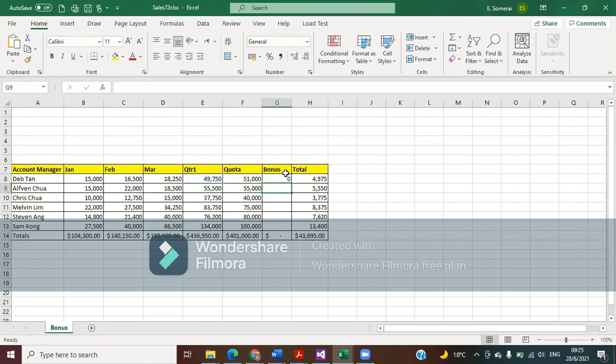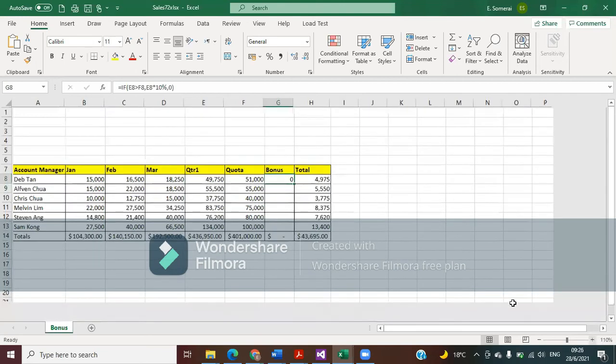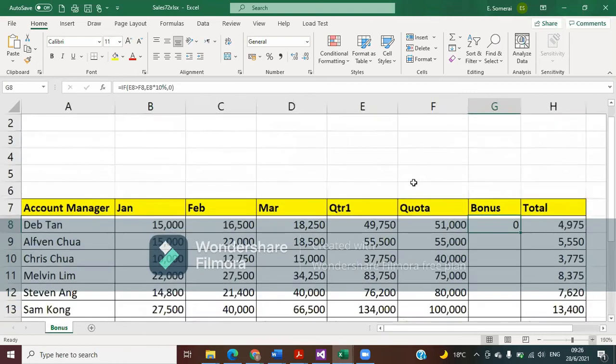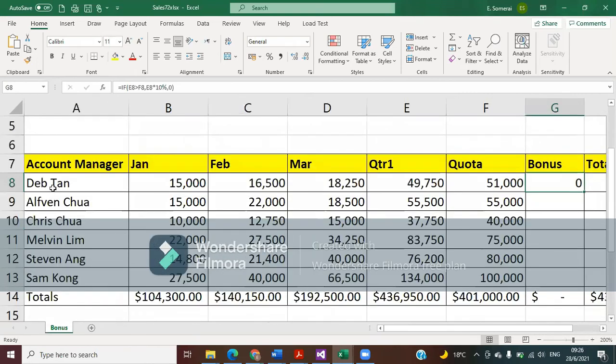So then I press enter. Now, if you have a look at this, let me just zoom in a little bit so that you can also see the figures a little bit clearer. So over here, for this account manager, we've displayed the formula and we've copied it in.